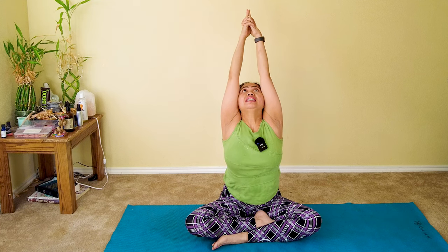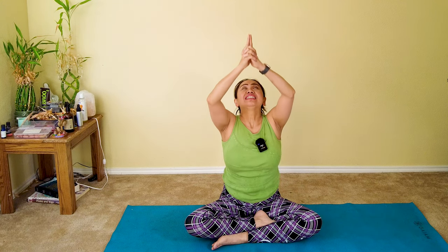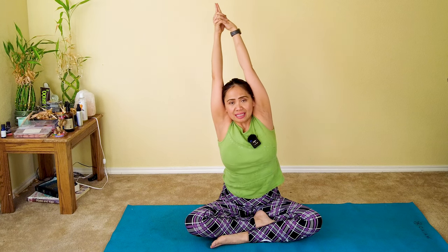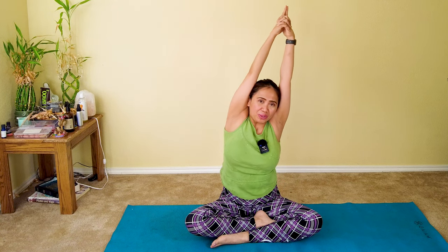Now slowly lift your hands overhead as you look up. Interlock your fingers, index finger pointing to the heavens, and slowly lean back. Gently inhale and then exhale. Slowly lower your hands to your heart and breathe out. Inhale, reach up, as you look up, extending your elbows. Exhale, lower it down to your heart and breathe out. Last one — inhale, reach. Exhale down. And reach again to the heavens. Now hold that position, squeezing your arms towards your ears so you can really engage your upper back. Reach, and then slowly lean to one side — I'm leaning to the right. Inhale, and then exhale to the other side. Two more — breathe in, breathe out. Last one, my friends — inhale and exhale.